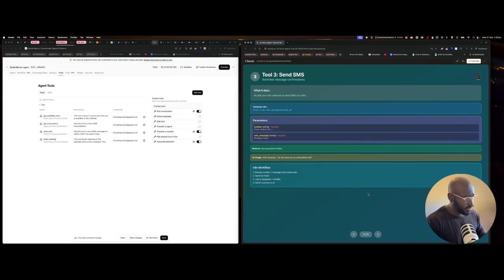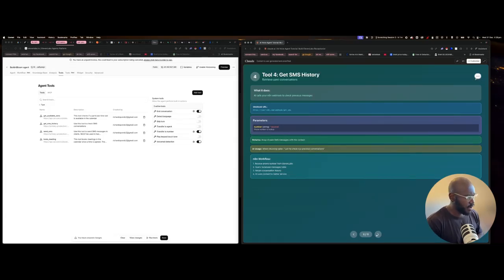We send SMS, even though we have an SMS sequence within our follow-up system, in the potential that they ask for more information or the book meeting tool isn't working as expected. You can send out the booking link and get them to book in. Ideally, that's not the process you should follow, but we want a fail-safe in case something doesn't work out.